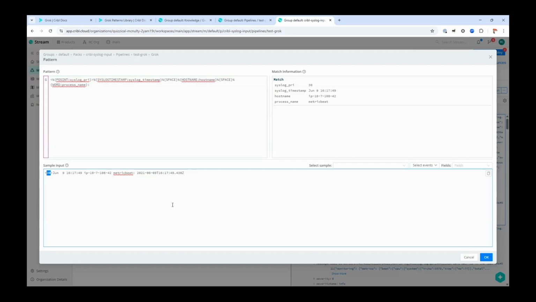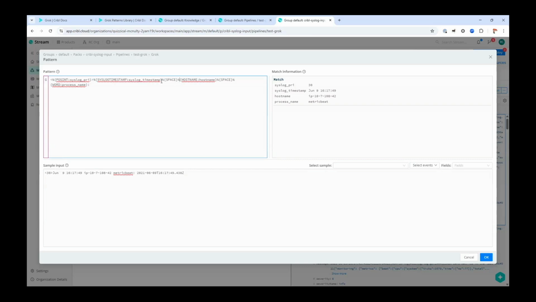So that's this value here, the 30, and we see that was extracted as we'd expect. Next, same thing, syslog timestamp is a pattern, and we're calling it syslog timestamp, and that did in fact pull out that syslog format for us.